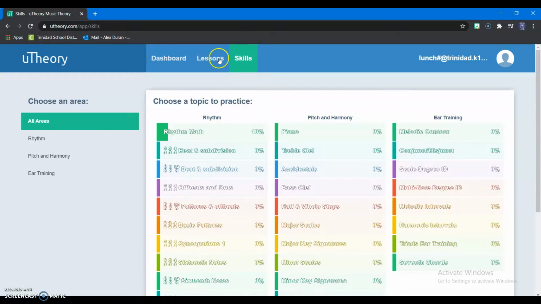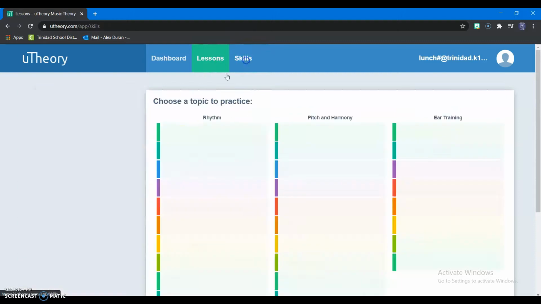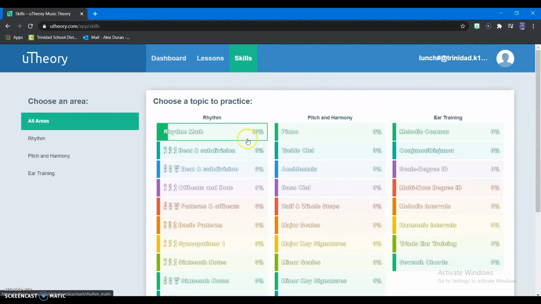On the lessons, it'll say 100%, but on the skills, it'll be whatever percent you got right. If you did the whole thing and you got a 10%, you're going to have to try again, because you don't want that 10% to go in the grade book. That's a very low score.